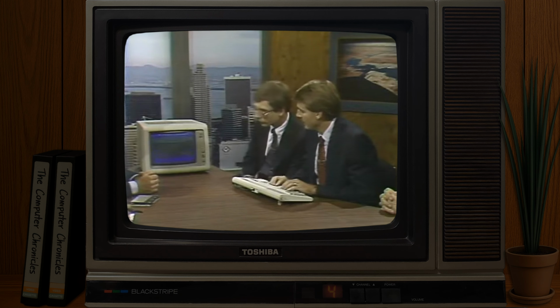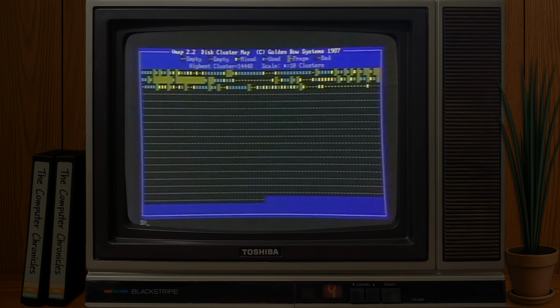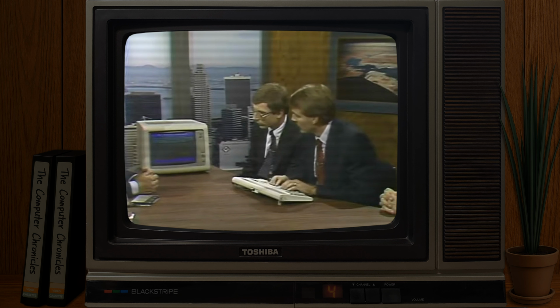So what's the first thing we're going to see, Ted? This is a map of the hard disk. The blue frames are contiguous clusters. Right. And what we're concerned with are the yellow patches, which are fragmentation on your disk. We'll go ahead and show you how those are cleaned up with the VOPT program.